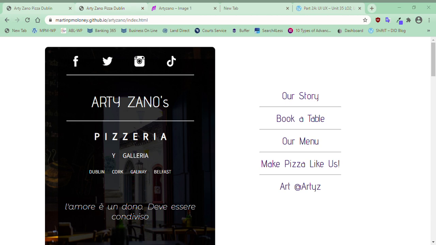Now, the Gara Culinara as a concept was that people would bring their own recipes, their own food to the restaurant. It would be prepared in the restaurant, and then it would be treated as if it were a bake-off style competition in the restaurant and judged by the chef for Arty, Zanos. And then people would bring with them their family and friends. They would book tables, they would buy drink, and they would have other food while they were there, and it would be a good event evening and a very profitable enterprise.